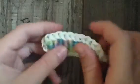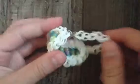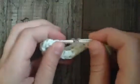So here is the finished bracelet. I have done my extension and added a clip here. I call these S-clips instead of C-clips. And this is the finished product on my wrist.